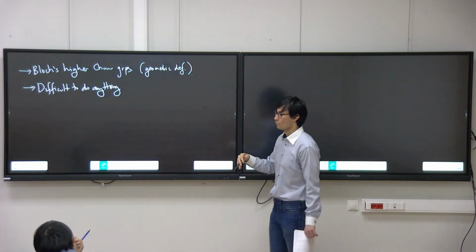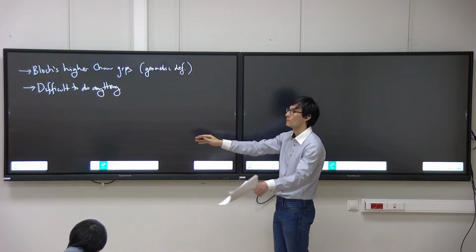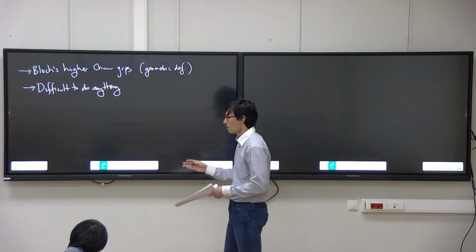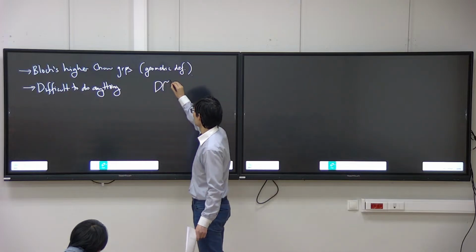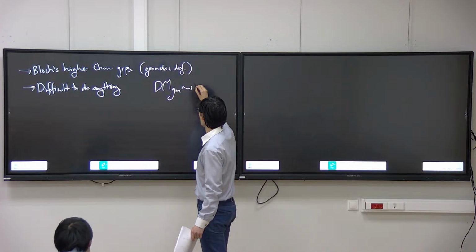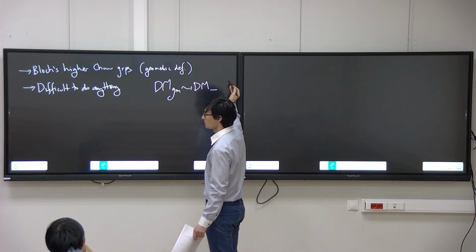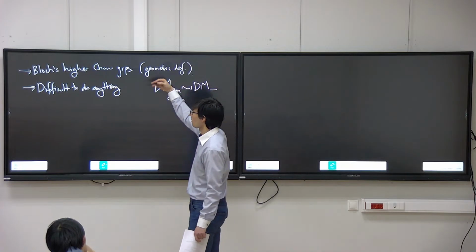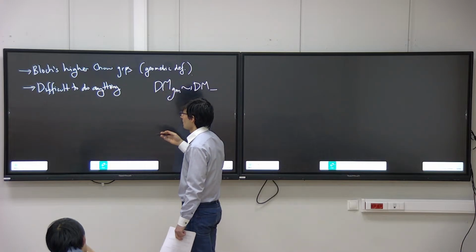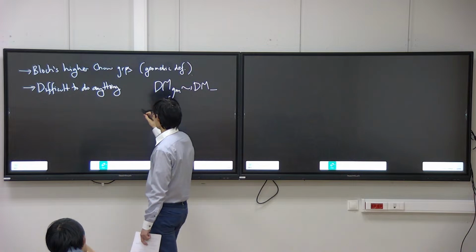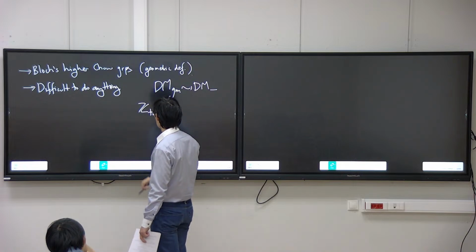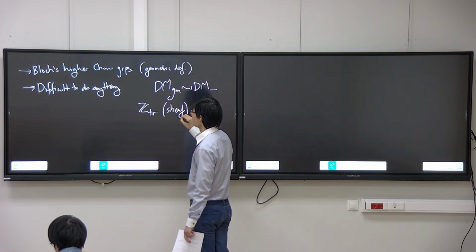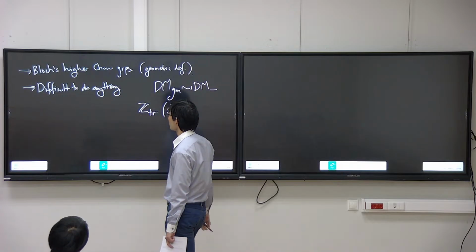Especially since we've moved away from the projective case, so we don't have the moving lemma anymore, so you basically cannot do anything. And that's one of the reasons why we passed from DG, DM geometric motives to some sheaf theoretic motives with Nisnevich cohomology. So similarly to here, to study these Bloch higher Chow groups, we need a sheaf theoretic version of the analog of, let's say, Z_tr, which is a sheaf, but that is more closely aligned with these Bloch higher Chow groups.